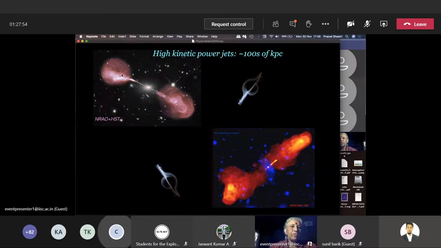This is another example. And here, the visible light picture is a false color picture in blue, where you see various galaxies all over and this one central galaxy, and the red and yellow, etc., is a false color picture in radio. And there you can see this jet of plasma emerge, and to some extent you see the other one as well, but clearly they emerge all the way out in symmetric bipolar form and into intergalactic space.